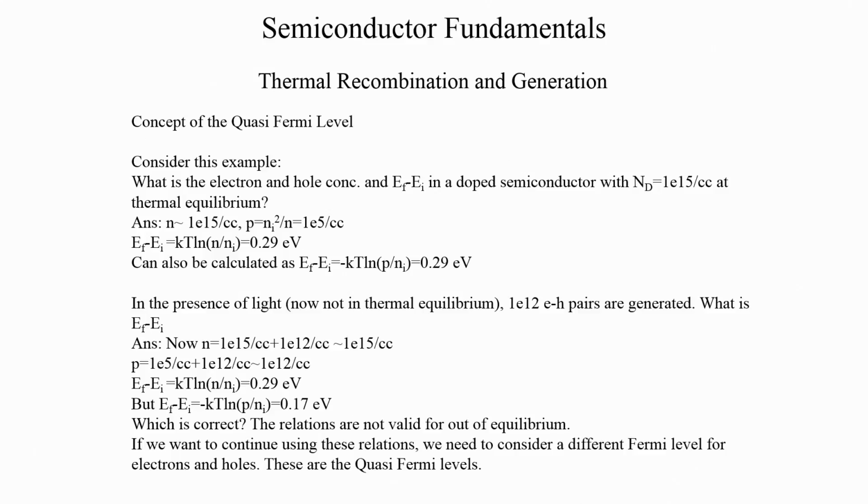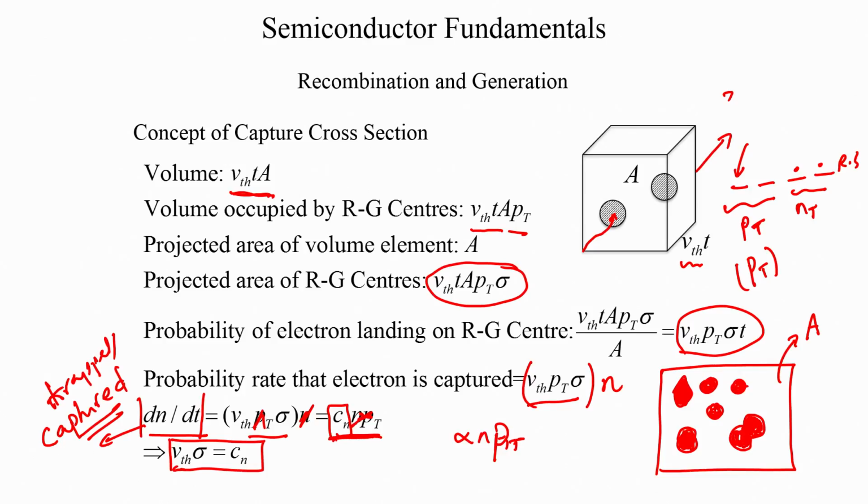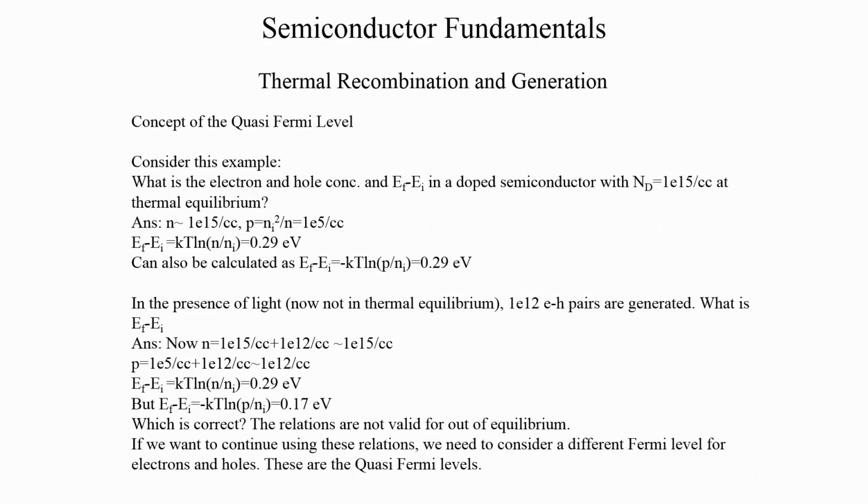Now, the final topic that we will study under recombination and generation. Okay, so, this is a typo, there is no thermal there, I am sorry, quite a few typos in this topic, but please do bear with me. The final topic that we will study in recombination generation is to do with the concept of quasi-Fermi levels.